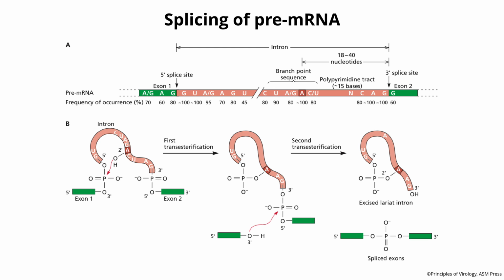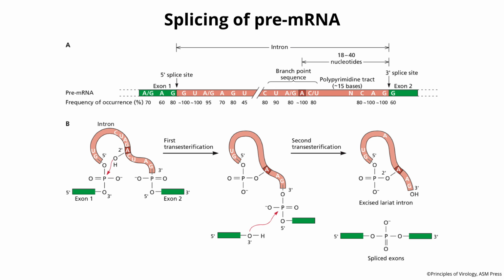Here at the top is a depiction of the sequences at the junction between the areas that are going to be spliced out, which are shown in pink, and the rest of the mRNA. So we have come to call the spliced out parts introns, or intervening sequences, and then the parts that remain in the message we call exons. So at the top we see exon sequence, then we have a 5' splice site and a 3' splice site, and of course the 5' will be joined to the 3' and the pink part will be thrown away.